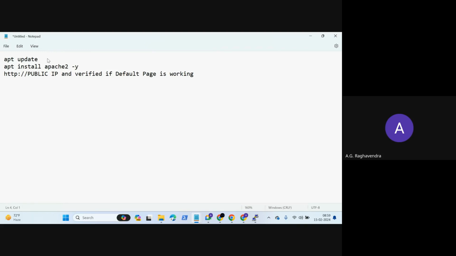Then I went to cd /var/www/html. Then I ran nano index.html. Then using Control plus K, I pressed Control plus K and deleted all lines.